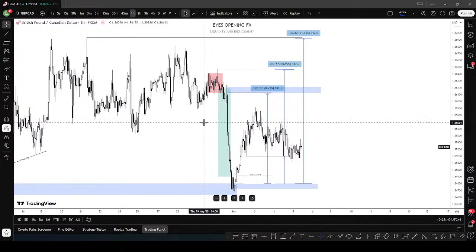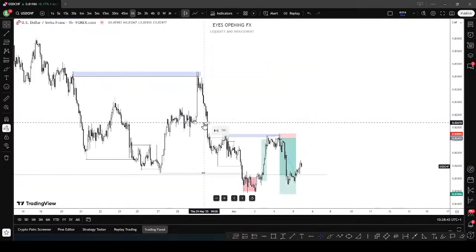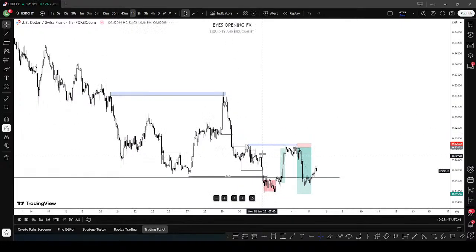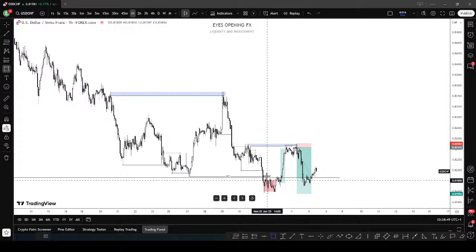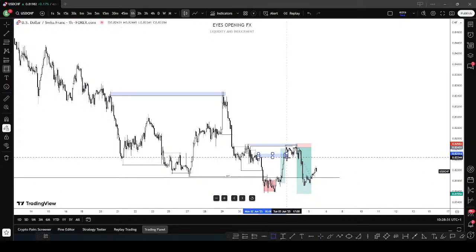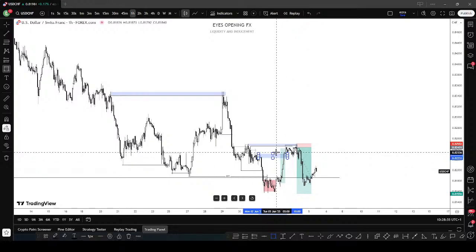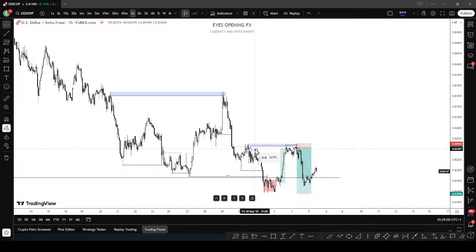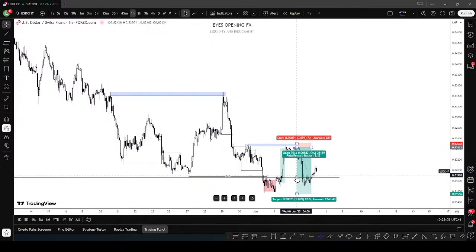So that is what we have here. Then on USD CHF, based on the last trade we discussed, we said we have two POIs. One was here, one POI marked for this sell was here. Then market broke through that level without entry. And then the second POI was this, where market is currently selling from now.